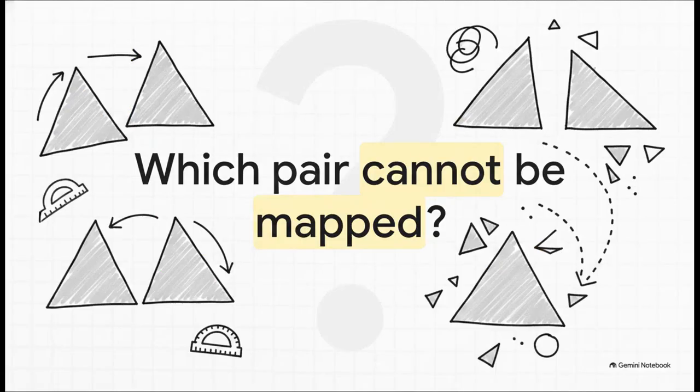Based entirely on the visual side lengths, which pair of triangles literally cannot be mapped onto each other using rigid motions? If you look at that second pair, it is fairly obvious that the sides of those two triangles are different lengths. And what did we just learn about the properties of congruence? Specifically, property C2 tells us that a congruence strictly preserves the lengths of segments. Because these side lengths are clearly different, there is absolutely no sequence of rigid motions, no amount of sliding, flipping, or spinning that could ever map one onto the other. Therefore, for sure, they are not congruent.